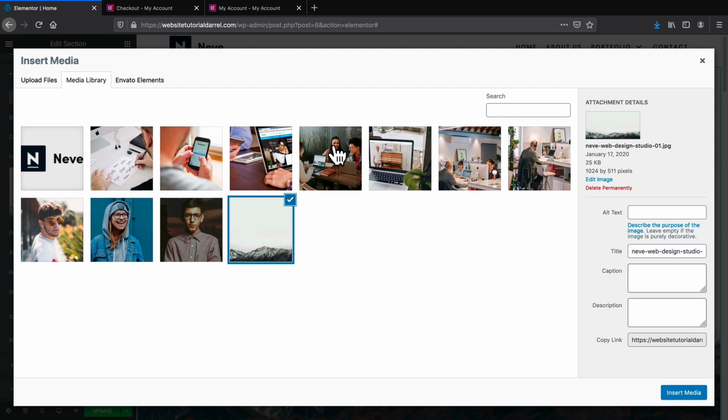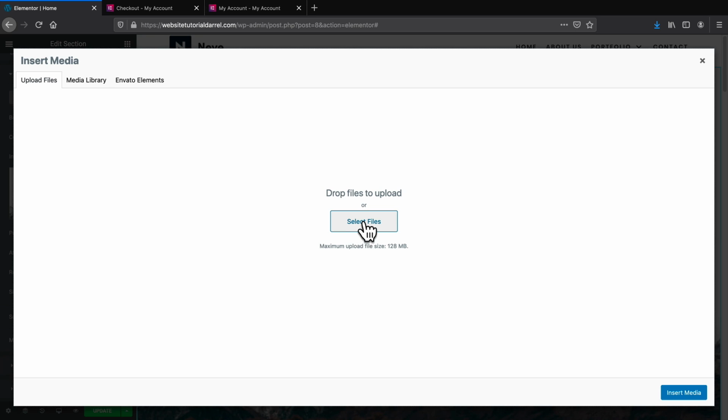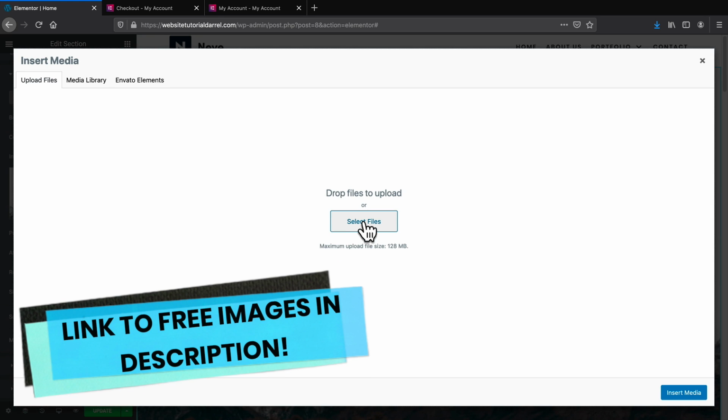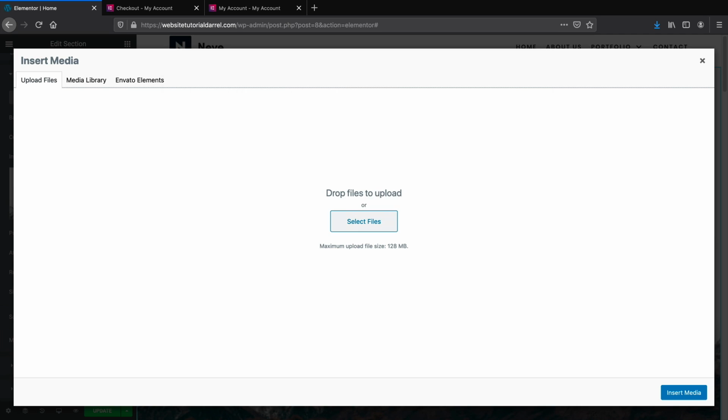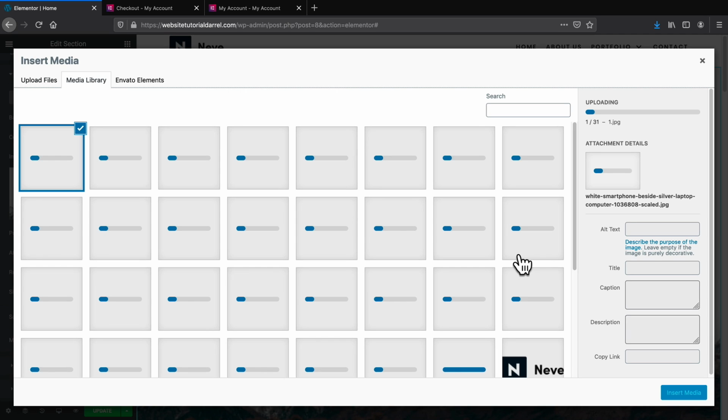And these are like the demo images that you get. So whenever you get images or you upload them to your website, they're always going to be displayed in the media library. But right here, I'll click on upload files, and I'll go ahead and upload the files that I gave you all for free in this video. So here I'll click on select files, and then click on open. So right now the images are uploading to the server.